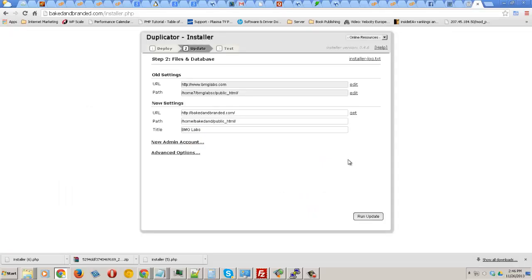Now that the installer is running, we want to make sure that the old settings and the new settings are correct. And if you are running a basic admin account, either admin or administrator, make sure to create a new admin account.